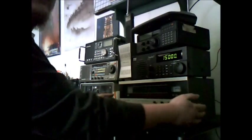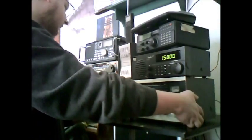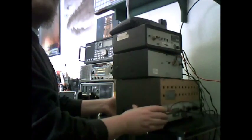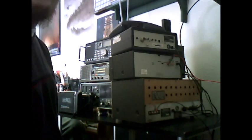Now, let me see if I can turn these around so I can show you the back of the radio here. Careful. Okay, now this might get a little shaky because I'm going to pick up the webcam so I can show you the back of the radio better, so please forgive the shakiness. Oops. Okay. So this is the back of the radio.